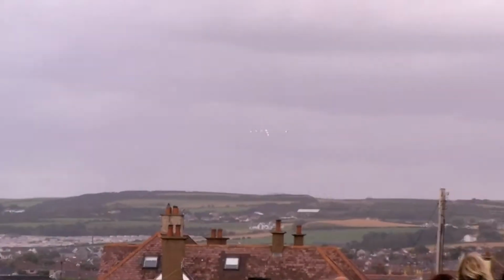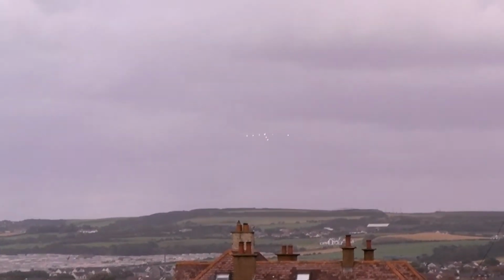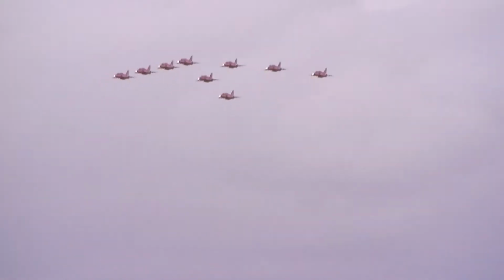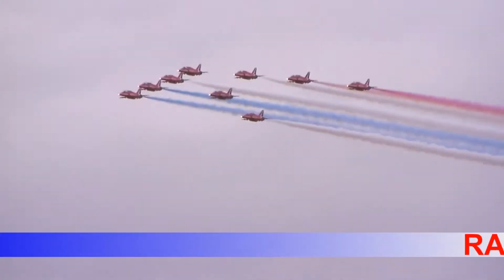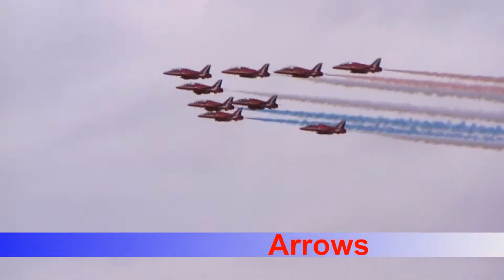Okay, ladies and gentlemen, he's definitely going to start with a rolling display, and they're going to be on time in 20 seconds time. So let's have a big round of applause, lots of clapping and cheering here at this wonderful scenic event at the Portrush Air Show. So if we can, please have a round of applause for the Royal Air Force Aerobatic Team, the winners!